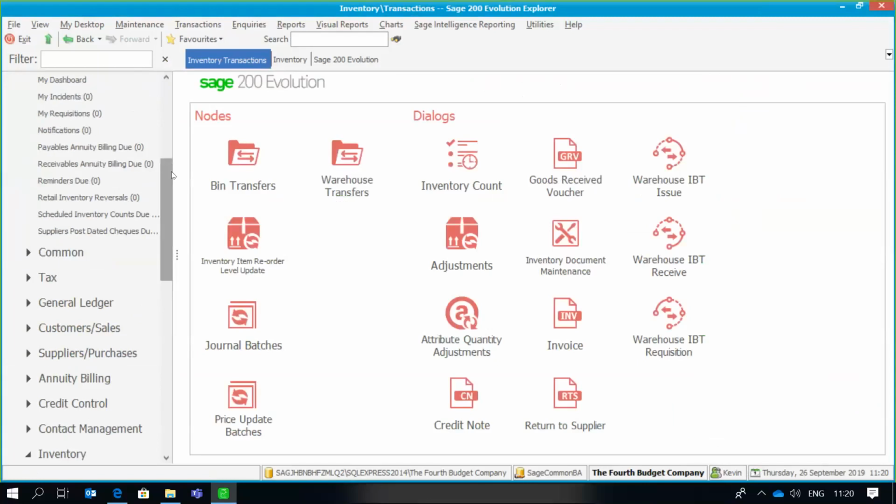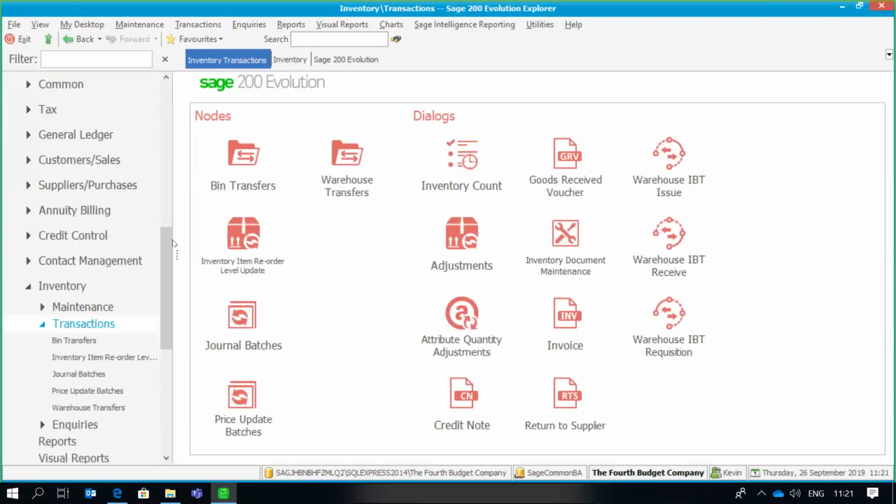Now, that's the process of allocating access permissions. However, we do have another feature which enables you to customize the system tree of a user. Obviously, Evolution consists of multiple modules. However, you may want to not display all the modules or all the nodes on a particular user's system tree. To do that, we need to access the system tree for the user and then implement the various changes so that only certain features will be available when they open up under their login details.